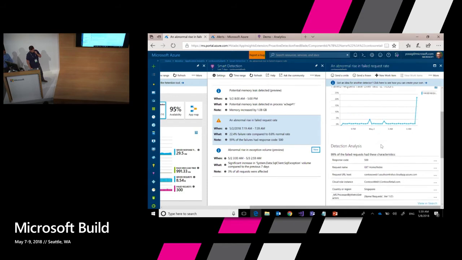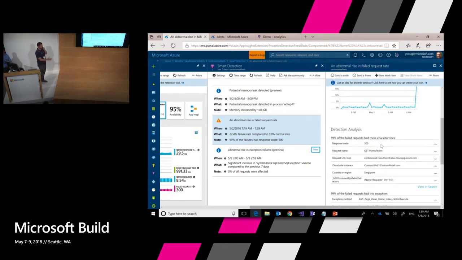In addition to the notification, once you get an alert, you have questions like, what is the impact? How many customers are impacted? What regions are impacted? First, to know if this is an important issue. Second, to understand where to start the diagnostics. What we do in Application Insights is apply smart clustering on the failures that created the spike, like those that you see here, and basically provide you an analysis.